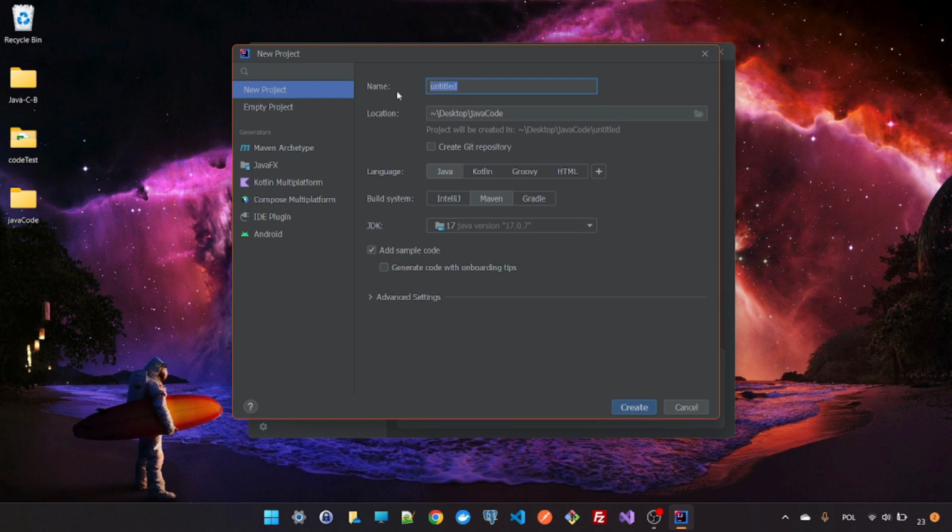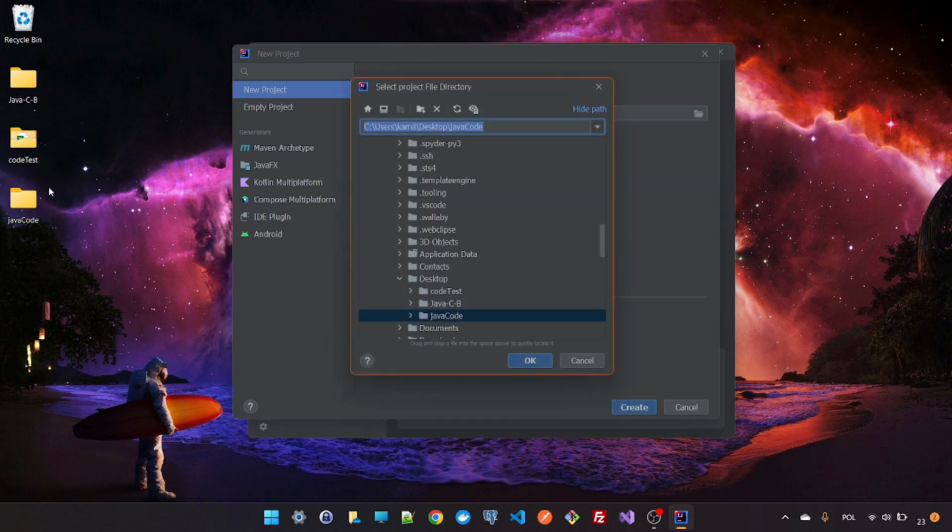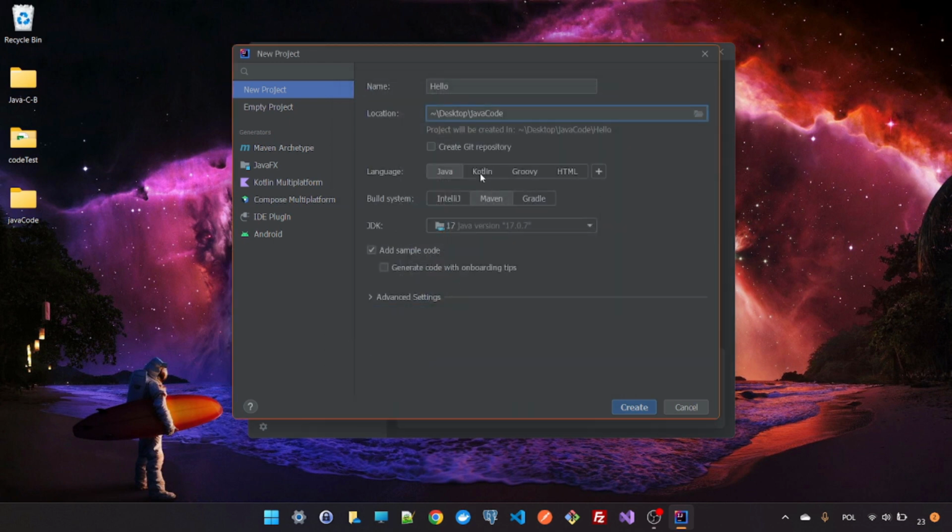Okay, now let's create a new project. And here, first of all, name: hello. Location: choose the right folder, Java code. Language, of course it's Java, build system Maven. I'll tell you more about it later. And JDK, it's Java, of course, but if you don't have it, the system should detect it automatically.